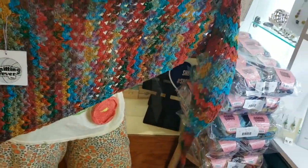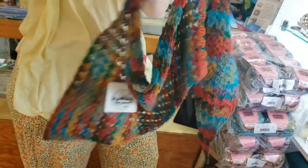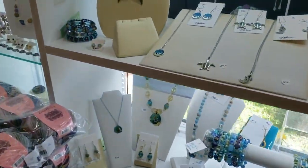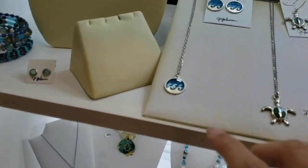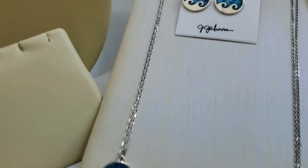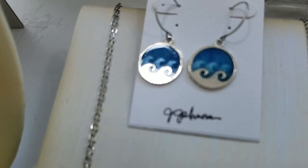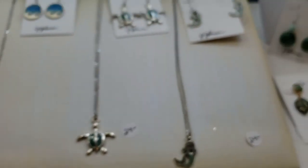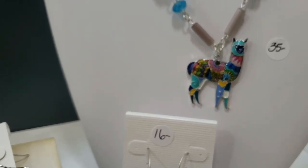I have a sample that's crocheted. I love that. Almost all my samples are knit. I can't crochet, so I had to outsource some crochet. But this is a brand new yarn that just came out. Again, those weights, I love them. I love the double. I think that is the coolest. Look, alpaca.